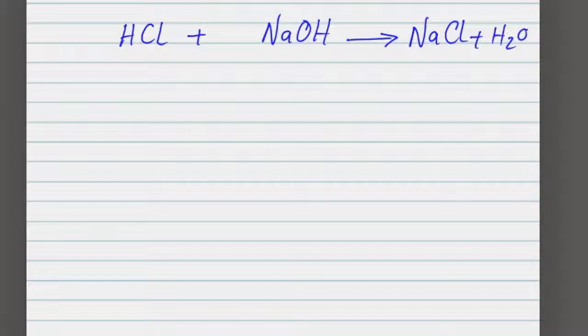If we were given, let's say, an amount. So we have 5 grams of hydrochloric acid, and we have 4 grams of sodium hydroxide. How much sodium chloride will we get? Remember, one of those elements will be in excess and the other will be the limiting reactant. So we want to find out how many grams of sodium chloride.